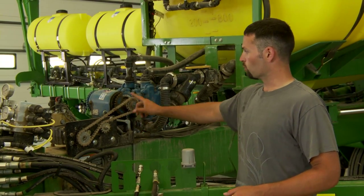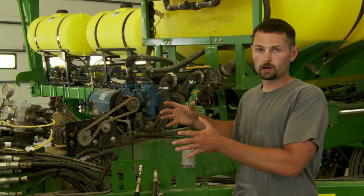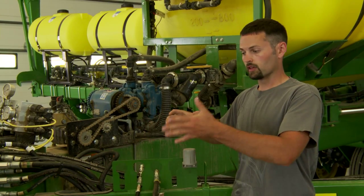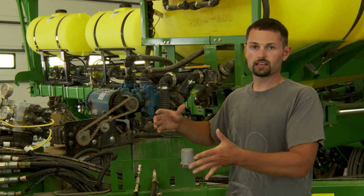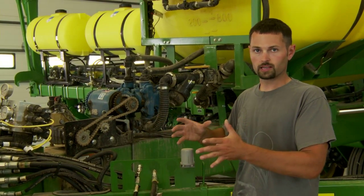With this pump, I've got one drive but I'm actually putting on two different types of liquids. One side of the pump is putting on my in-furrow at five to seven gallons, and the other side of the pump is putting on my two-by-two. We've got that right now set up at 16 gallons as about the average — we went up to 21 gallons with the same pump.